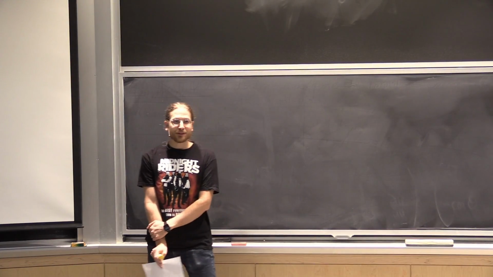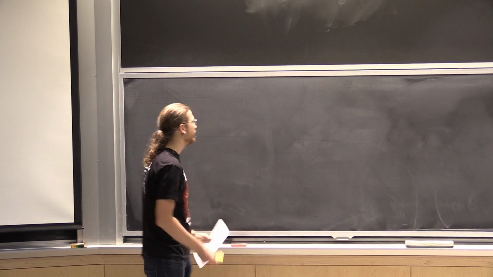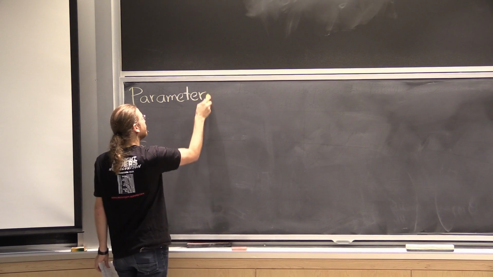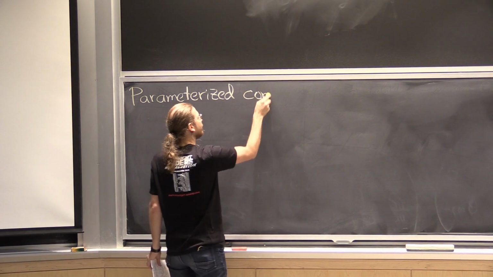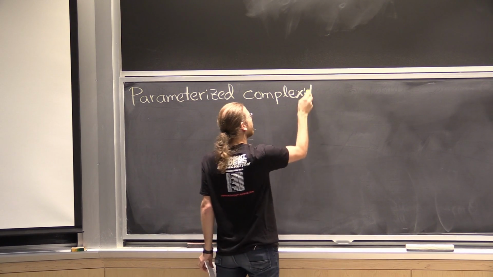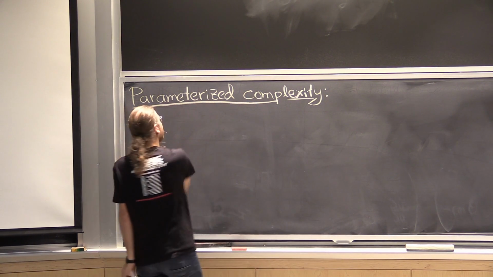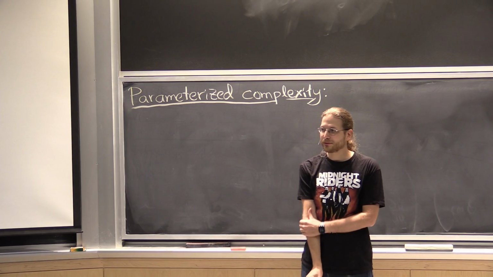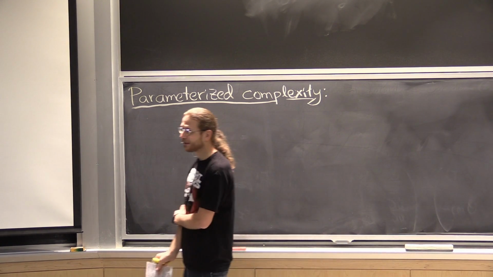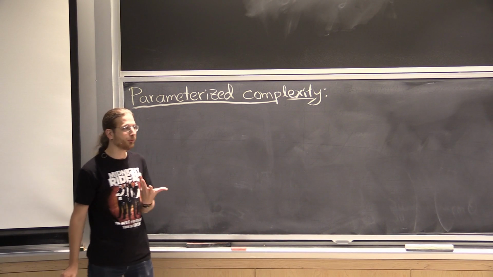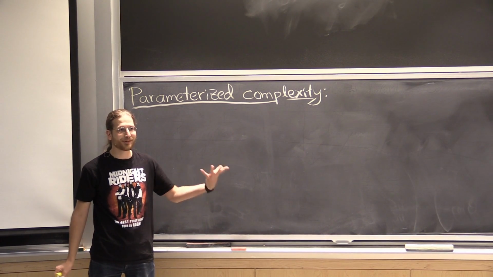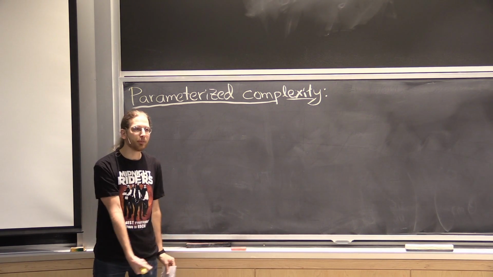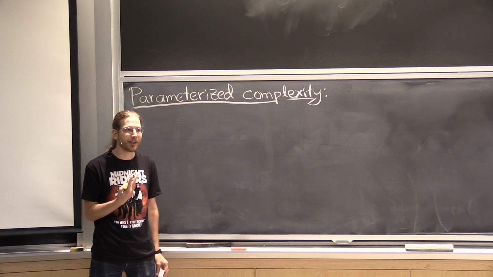All right, today we begin a new topic, which is parameterized complexity. This is one of the most recent areas of hardness that has been invented that we will cover, at least so far. Started around 1999, and then since the 2000s it's been getting really big, originally by Downey and Fellows. The general idea is we're going to take problems which normally we think of as being parameterized by the problem size n, and thinking about polynomial versus exponential growth in n, and we're going to add another parameter. So you could say this is a two-parameter analysis in some sense.